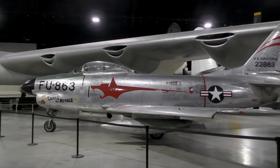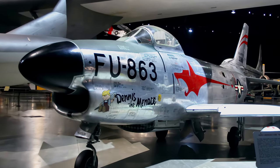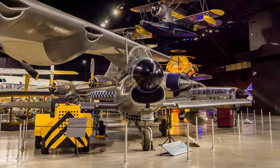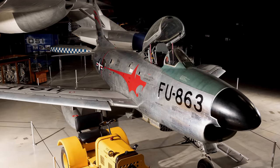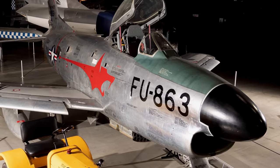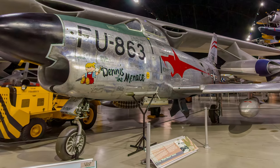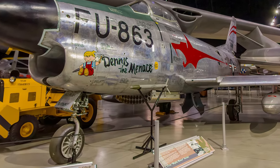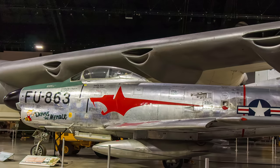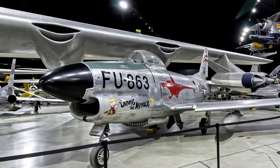An intelligence warning in 1948 prompted the U.S. Air Force to hurriedly develop an all-weather interceptor. Initially designated the F-95, the North American F-86D Sabre started with the basic airframe of the F-86A. North American incorporated two unprecedented concepts: a highly sophisticated electronic system replaced the second crew member, and the F-86D became the first production single-seat fighter with air-to-air missiles replacing gun armament. The interception radar and fire control system computed the target's position, guided the aircraft on an intercept course, lowered a retractable tray of 24 rockets, and automatically fired them. The aircraft on display is marked as an F-86D assigned to the 97th Fighter Interceptor Squadron at Wright-Patterson Air Force Base, Ohio, during the mid-1950s.